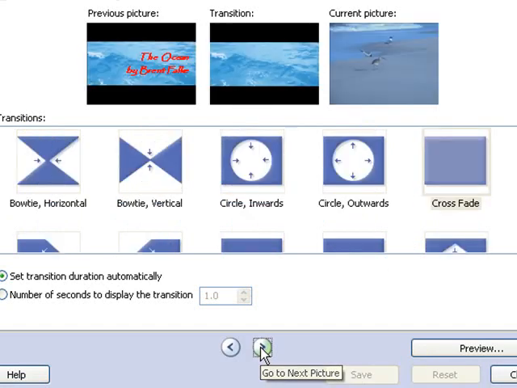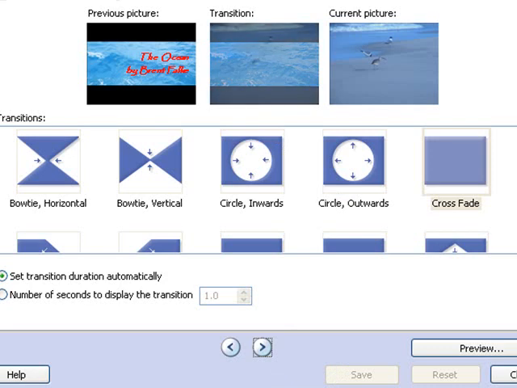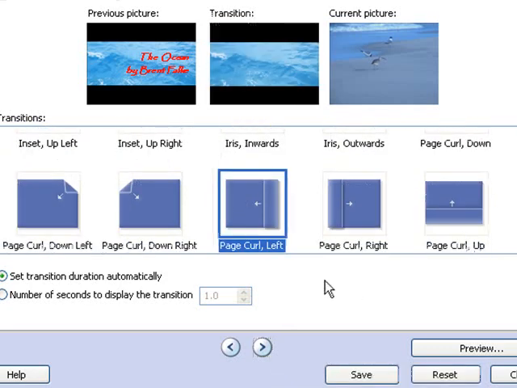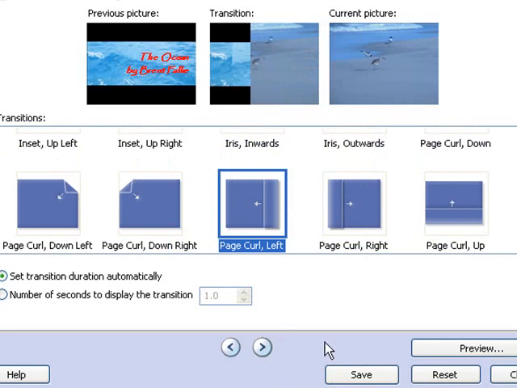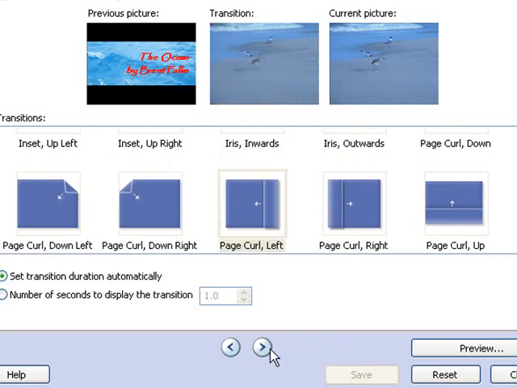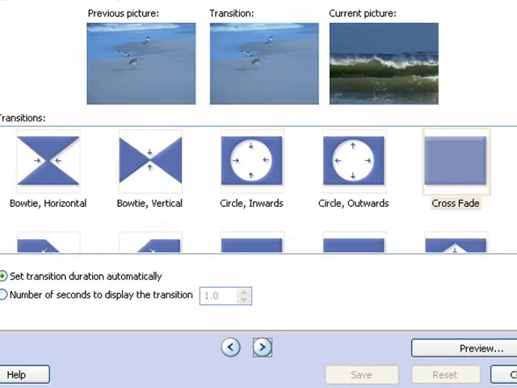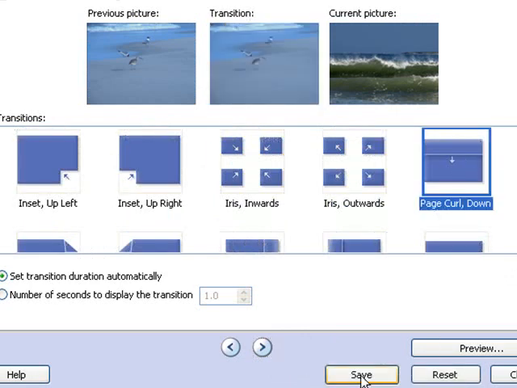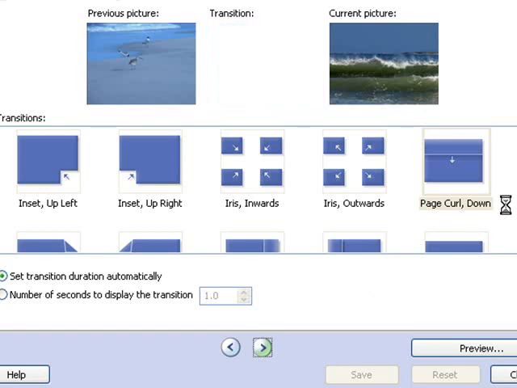And I'm on to the next picture. And I want to find another good transition. Okay, and if I like it, I click Save. And I like it, so we click Save. On to the next picture.